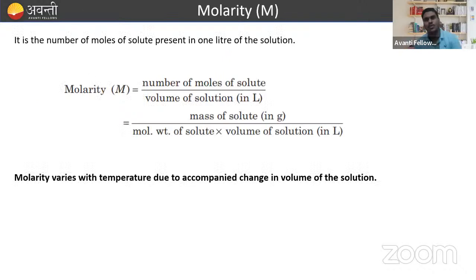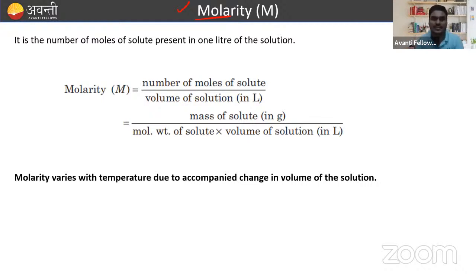So this is clear. Now this one is going to be a very important one, that is molarity. How will you calculate this term molarity? This is very important, and please try to understand this properly so that you can do numericals related to molarity or molality, right? So what is molarity? First of all, molarity is represented by capital M, whereas molality is represented by small m. So always try to differentiate these two, right?